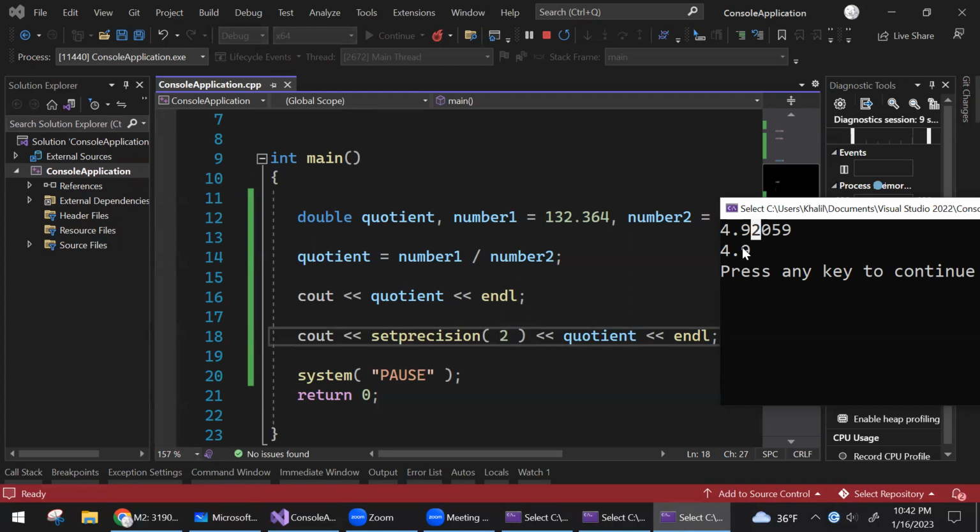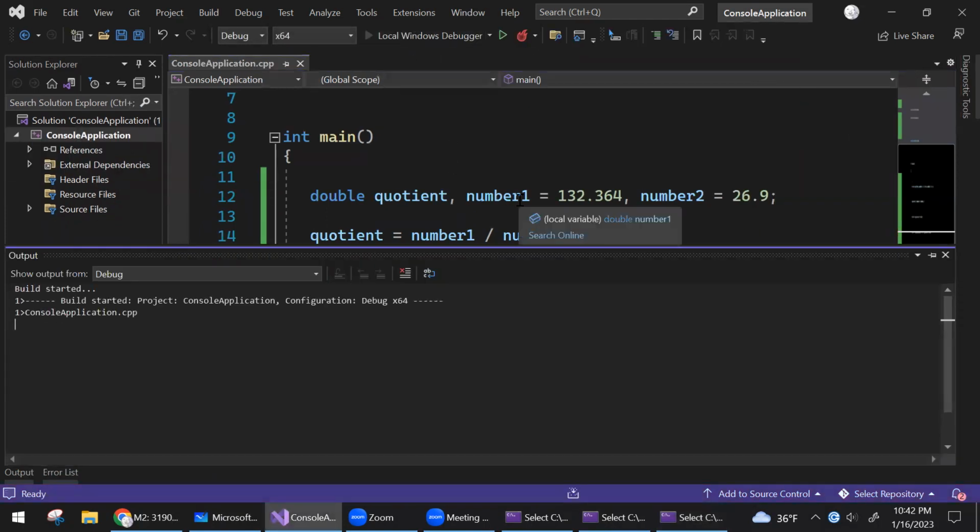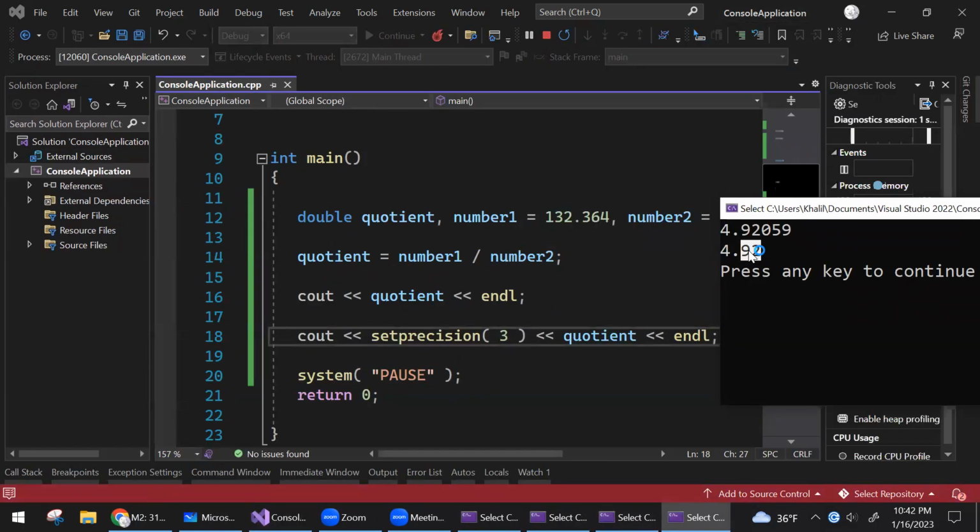So 92 is closer to the 90 than to 10. So it floored it. 92 became 90. And the fact that zeros get ignored, so it displayed 4.9. Now, if I tell it I need 3, then it will display 92. The 0 will be ignored.